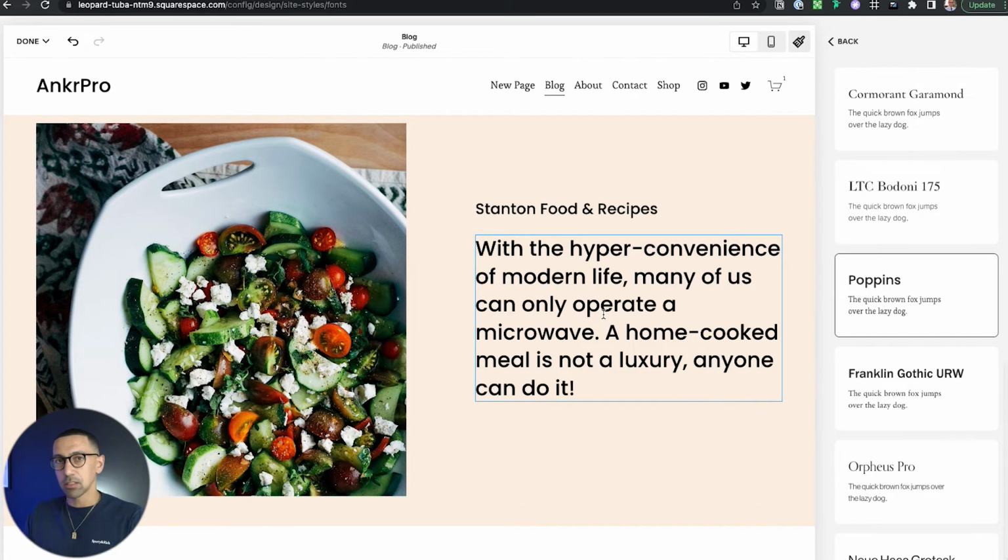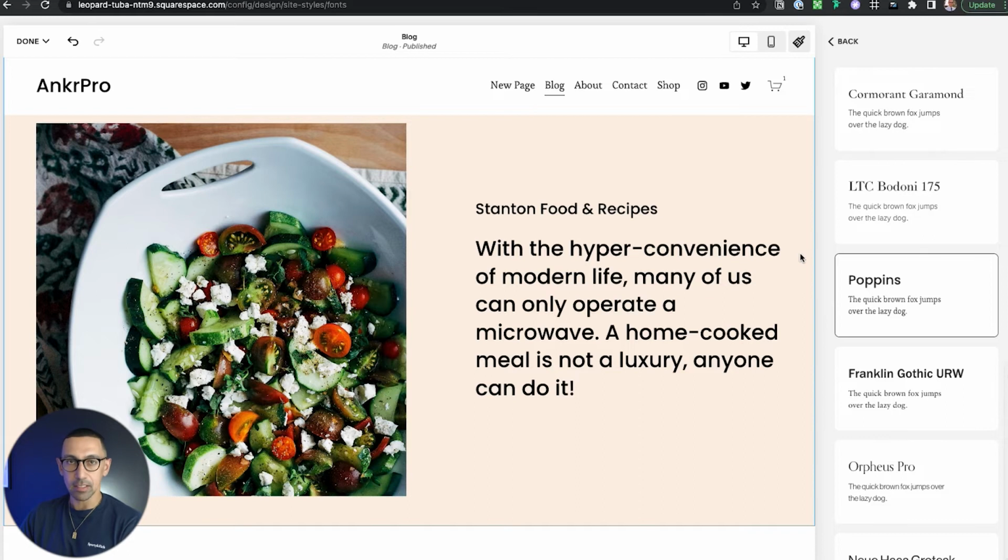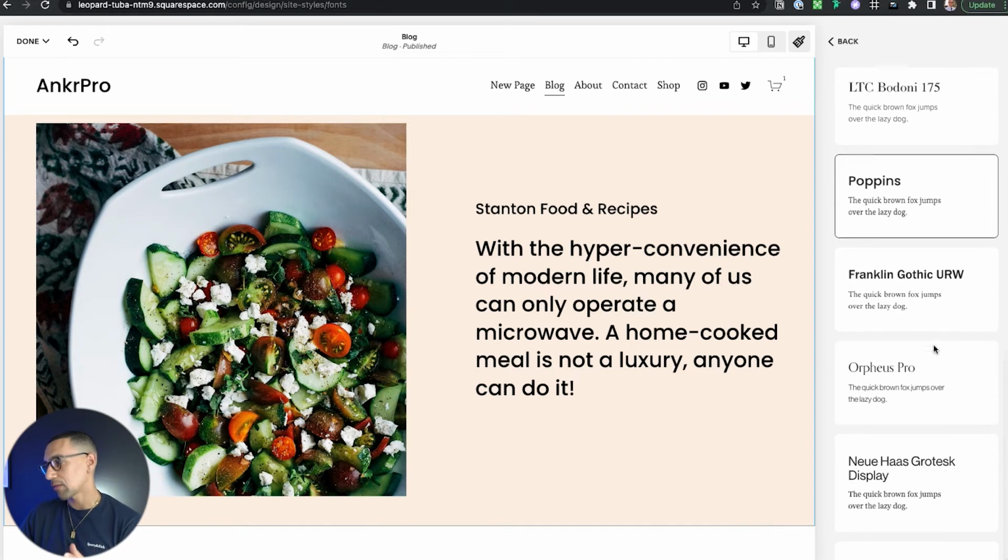If you see it on 10, 15, 20 websites as a regular consumer, you kind of feel like they're the same brand. They're not going to connect. For me, they don't connect. I would probably stay away from Poppins if you could. If that is the brand design, go for it. But I'd probably stay away from it for now.